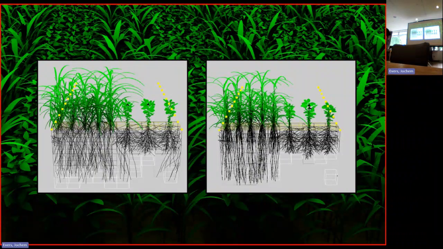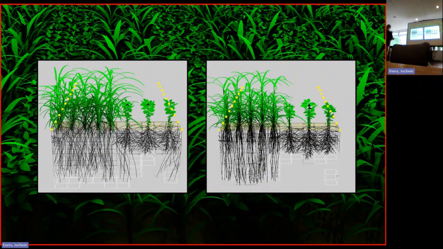The thing is, what we found here is indeed these plants, especially the ones in the border, they grew better because they had more access to resources. But what happened? Can you guess it? What happens if these plants have access to more nitrogen in this case? They will grow more. What happens if these plants grow more? They become higher, more shading. They become more strong competitors, right? So what happened here was that these legume plants were shaded a bit more by those cereal plants than in the left situation. And that reduced the legume performance by such a fraction that the total system performance effect was 0.